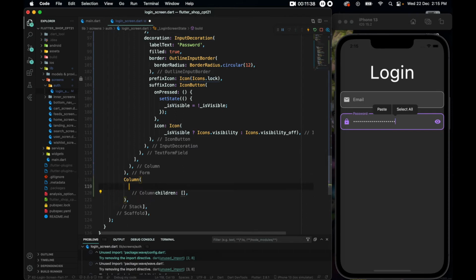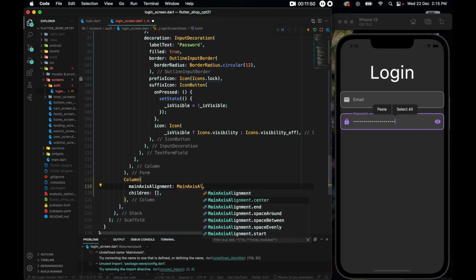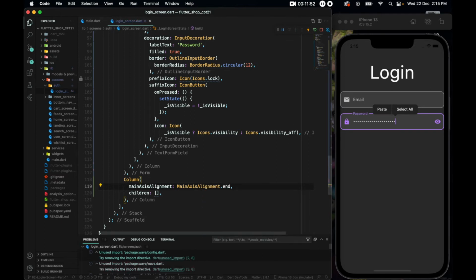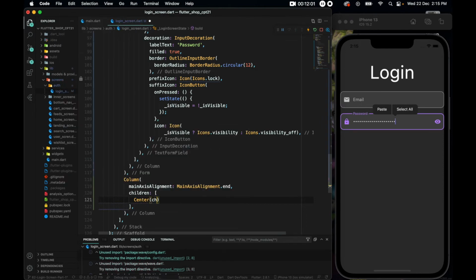And this column needs a main axis alignment of MainAxisAlignment.end. I'll give it a Center, and as a child, it will take a TextButton.